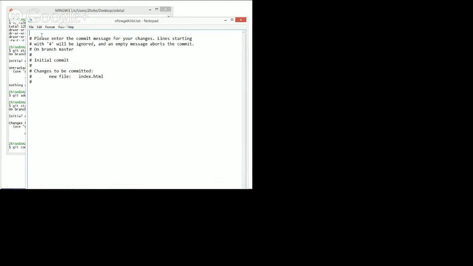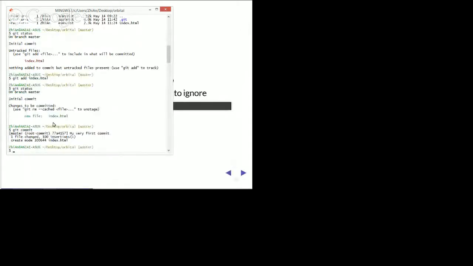Because it's my first commit, I will just say that it's my first commit. Whatever message you want. Then after that, close Notepad, and you can see that there are some changes here. Your commit message is here, and it tells you that one file changed. The rest you don't really need to know about now.